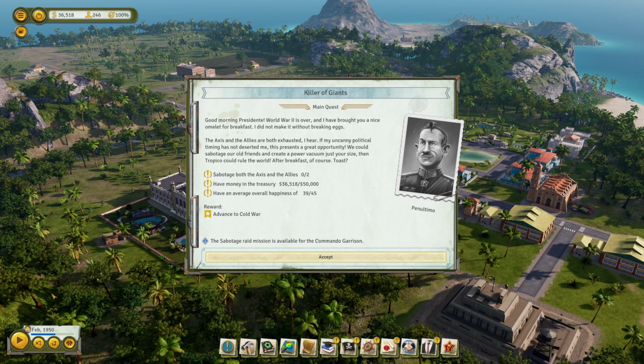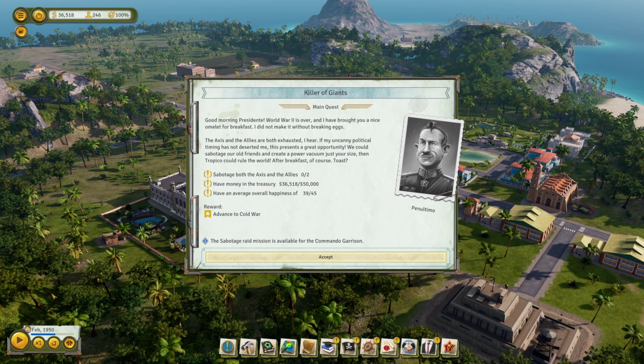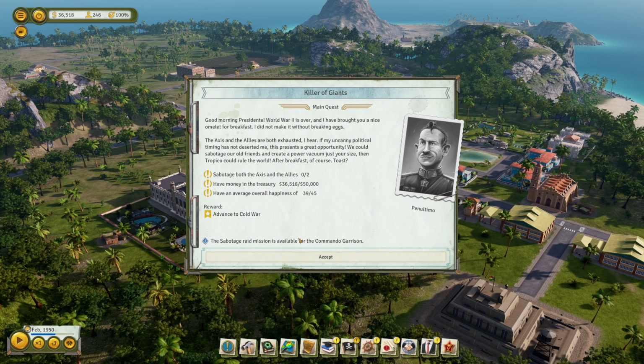In today's video, we're going to be playing Mission 3 in Tropico 6, Better Red Than Dead. So let's go ahead and get started.